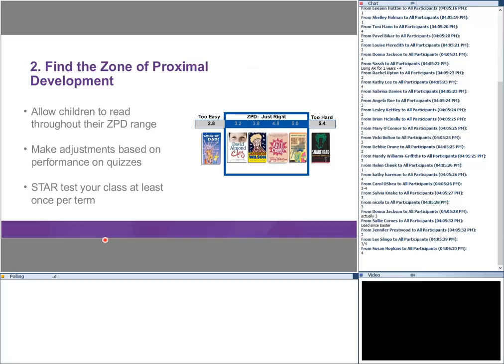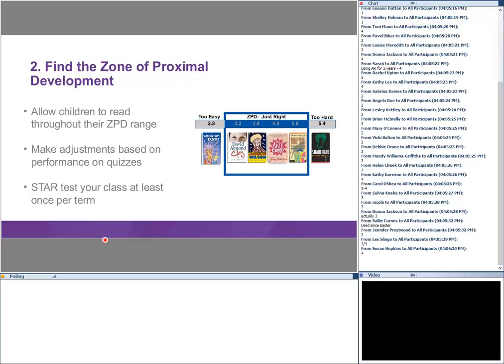It's important that students do read throughout the ZPD range, but we often recommend that they start towards the lower end of the range. And if you look at the example in the presentation, you can easily see that at the lower end of the range, we're not looking at the books that are too easy, but they lean towards the easier, more manageable books for your students.